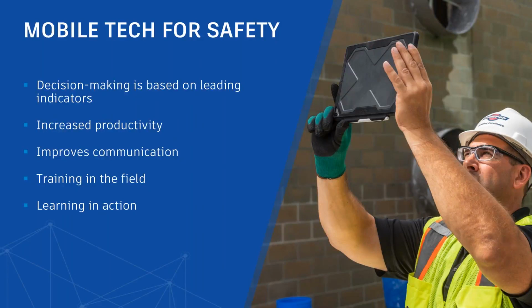As John mentioned before, safety training is of great importance to your job site safety program. Leveraging all of that information and your training program on the mobile device allows you to take all pertinent documentation with you. You can hold briefings and safety trainings directly in the field where the context for your meeting is right in front of you. That can greatly improve the quality of your training and make sure that everyone understands exactly why they're there and what they're learning.